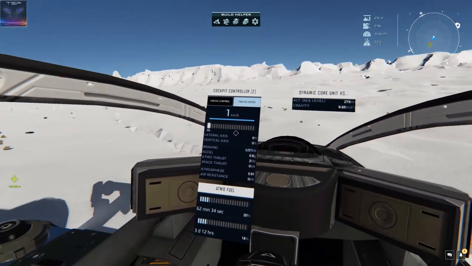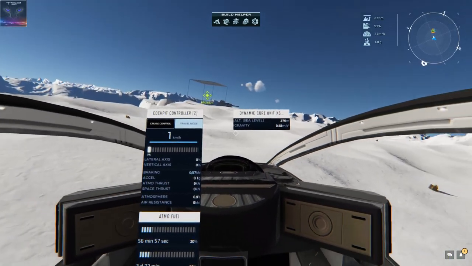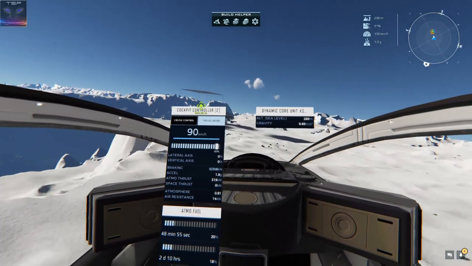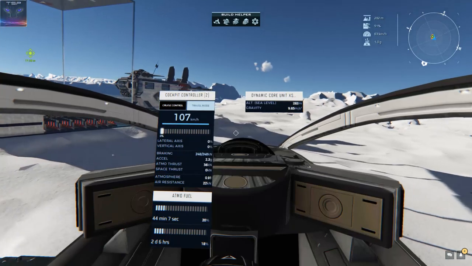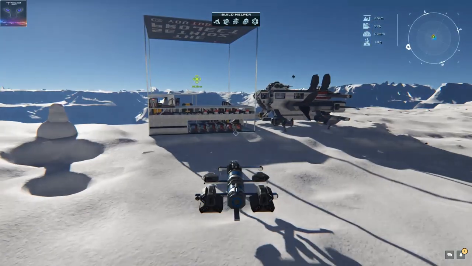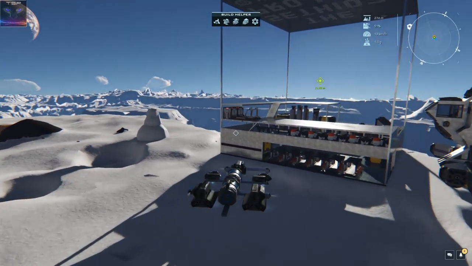Well, I'm not going to cover the controls and stuff right now, because this is just a basic building tutorial. But yeah, this ship is really fast. Look at the speed of this. It just flies right away. Yeah, and see, the brakes are very important. I do cover a little bit of the flight if you want. Middle mouse wheel is thrust to zero.